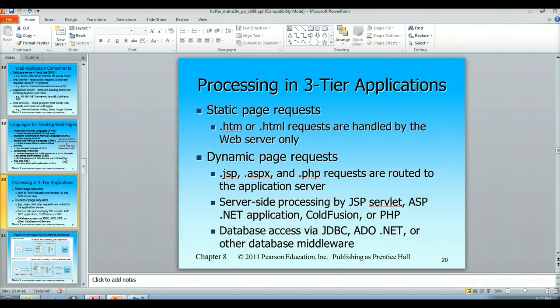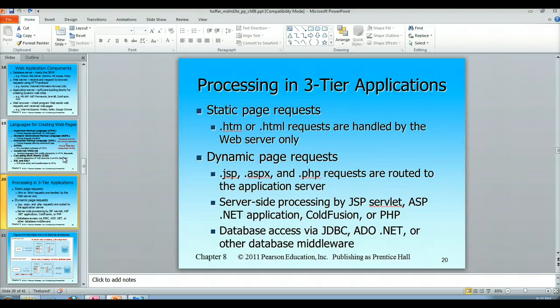So what happens? In some cases, we've got a static page request, right? So the user has accessed an HTML form or simply a page, or we have dynamic page requests, usually written in JSP, ASP, ASPX, PHP. In this case, we've got server-side processing, right?